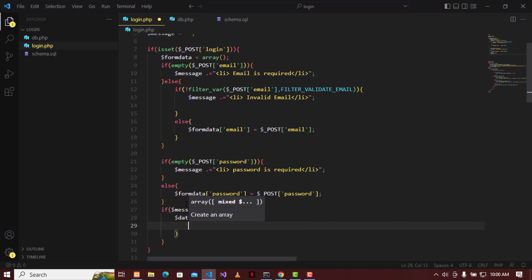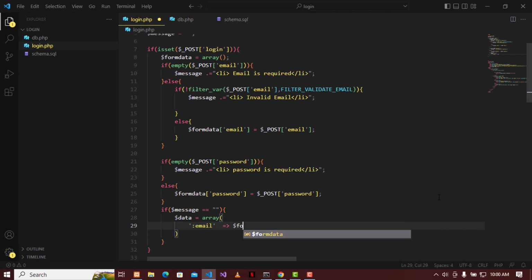Inside this array, we're going to input some of the parameters that we need. So I'm going to set the email, like this, email, and the email will be equal to the email from the form data. Okay, so I'm going to say form data, and call the email. Okay, just like that. And also remember to terminate it here, which means the array starts here, we input these variables, and now it ends in here.